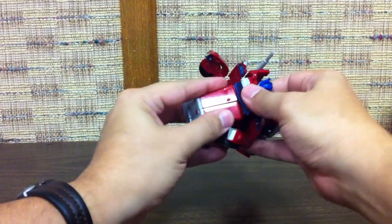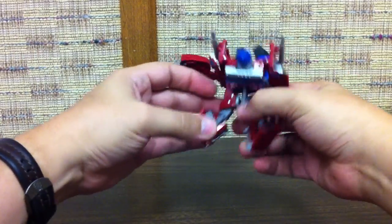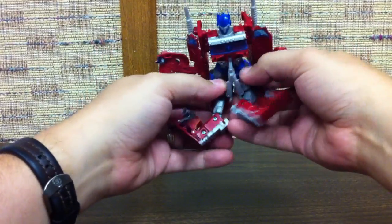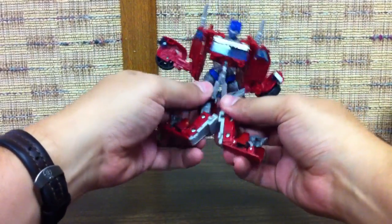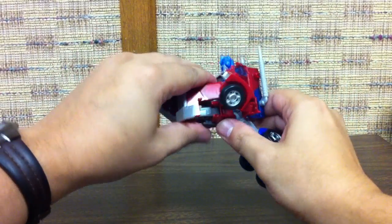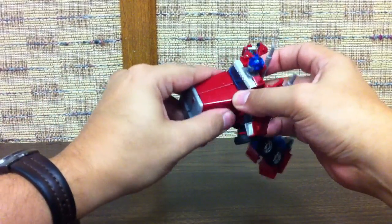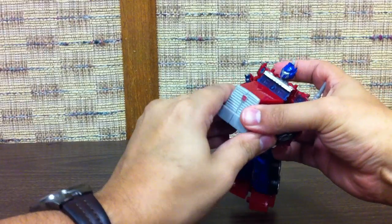Am I missing a step here? I think I missed a step folding these things up because... No? Bring these out like this, out like that. Fold them up together like that. Fold them up together like this. Yeah, that shouldn't be having the trouble I'm having with this. There we go. Set it around like that.